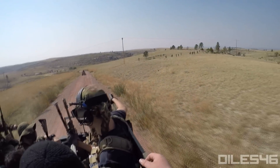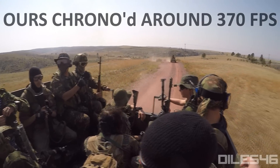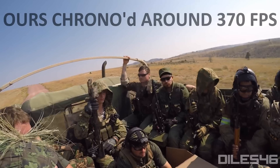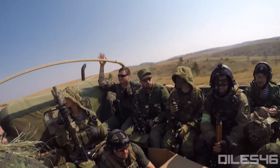A quick word of advice: if you like getting down on the good deals with affordable AEGs, especially full metal options like this one from Lancer Tactical, you always want to go over it with a fine-tooth comb. There is a level of responsibility you have to take — in order to save a buck, you need to make sure you're confident enough to keep your gun maintained. It might not be tip-top out of the box. I did have to remove the barrel assembly, hop-up assembly, and inner barrel — the inner barrel got cocked sideways inside, probably during manufacturing — and I had to take it out and reinstall it all. After that, it worked great. The hop-up worked great, the barrel was great, everything was shooting straight and far. The hop-up was very responsive, and I had no problems hitting targets at around the 150–250 foot mark.